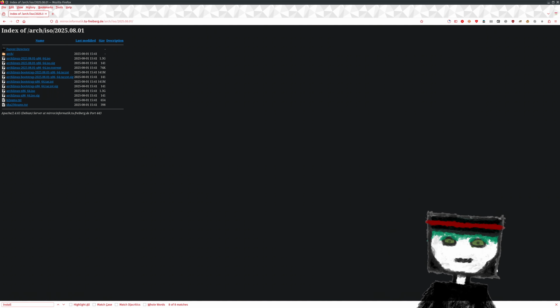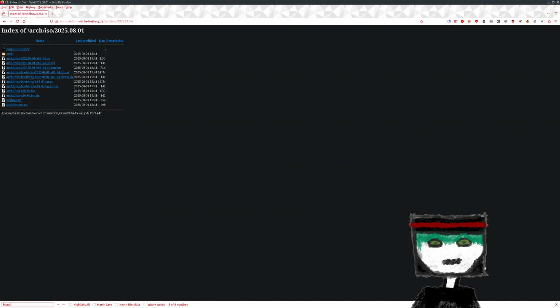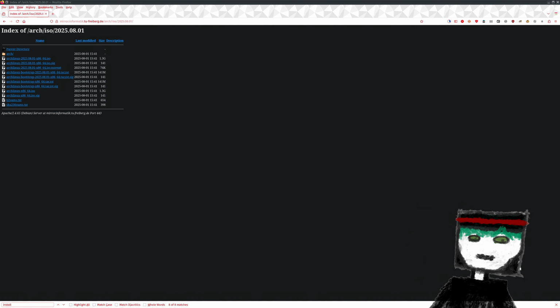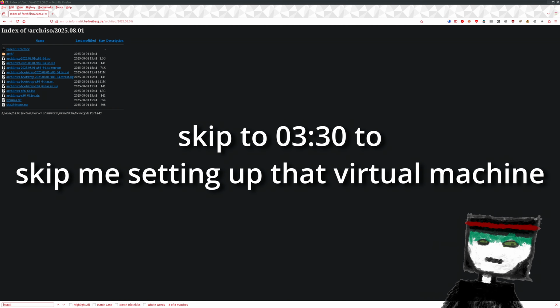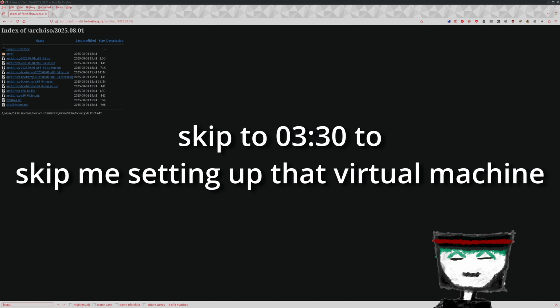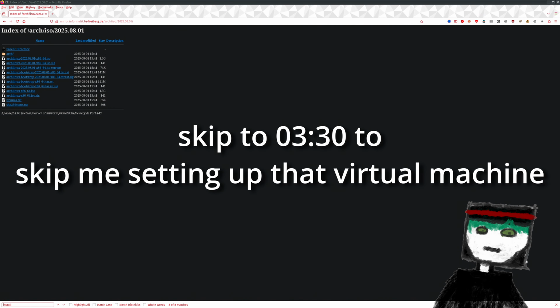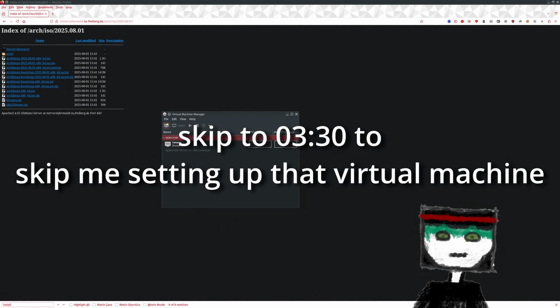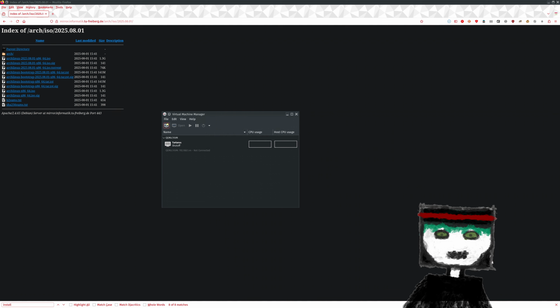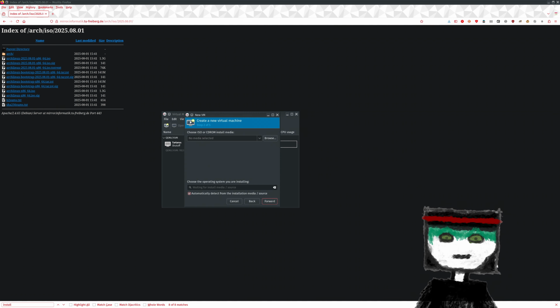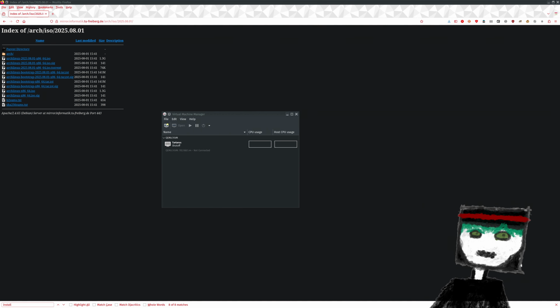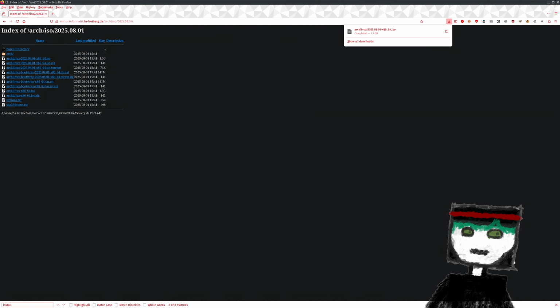This loads down, and since I am working on a system, I'll simply install the ISO on a virtual machine. So I have to create one. I'll do this here. So this is the virtual machine manager. I just have to press here, go on to local install medium, and then select the ISO.